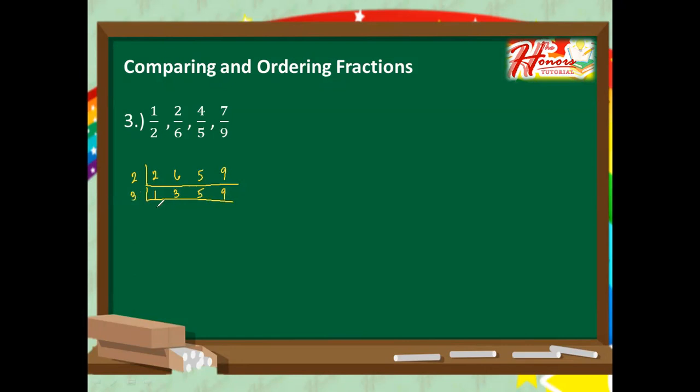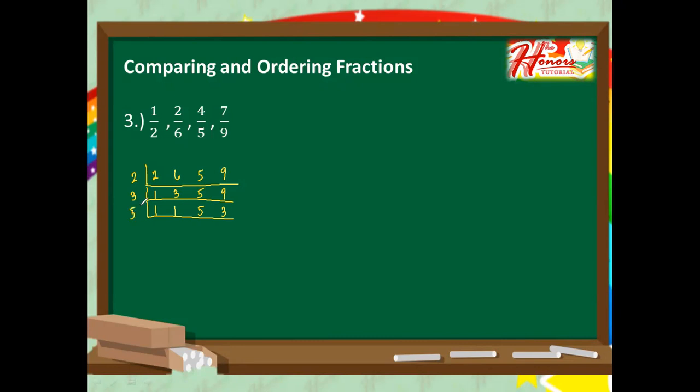Let's use 3 because 3 is a prime number also. So just bring down 1 because 1 is not a composite nor a prime number. So 3 divided by 3 is 1. 5 divided by 3 cannot be because there's a remainder. So that is 5. 9 divided by 3 is 3. Our goal here is to have 1 here in our ladder. So we have here 5 and 3.